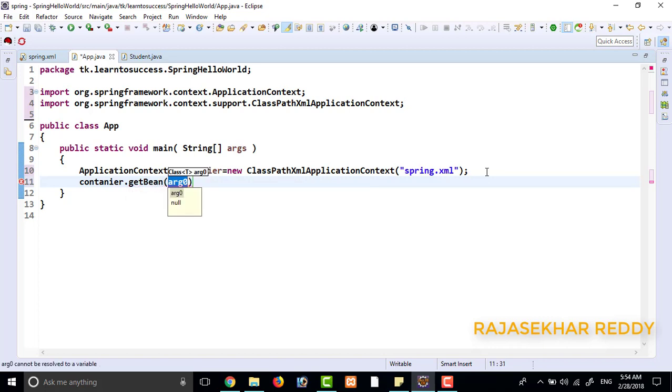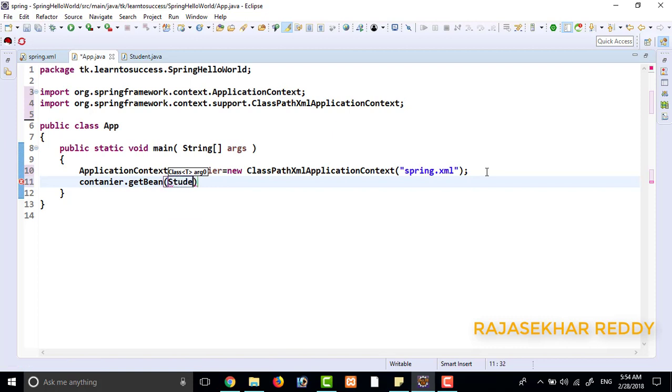There are so many types of getBean methods. I am selecting the one to supply the class name.